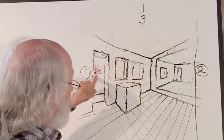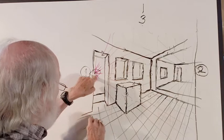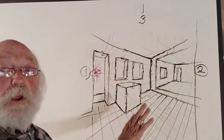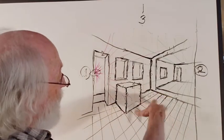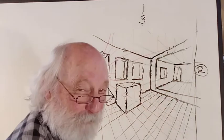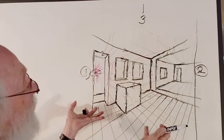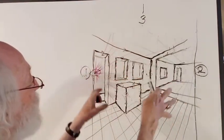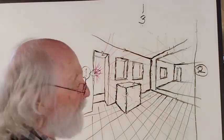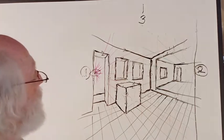And like I said before, if you look at a photograph, you'll notice this system actually is the same. It's the way it actually works. See how all of a sudden that looks like you could walk right in on this floor and jump up above there. I remember when I was in high school, that was what turned me on to getting into the arts, is all of a sudden you could make a world that you could actually enter with your mind and create all of this kind of stuff. And that's a really neat thing to be able to do.